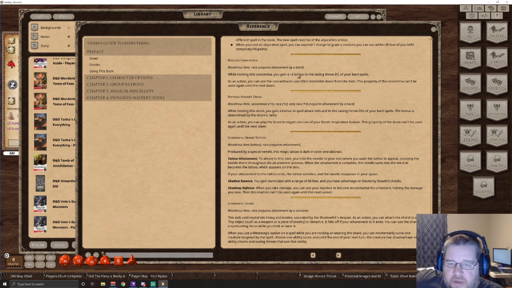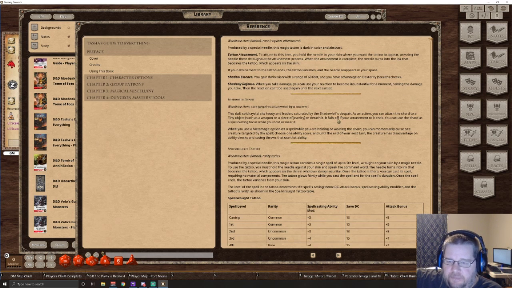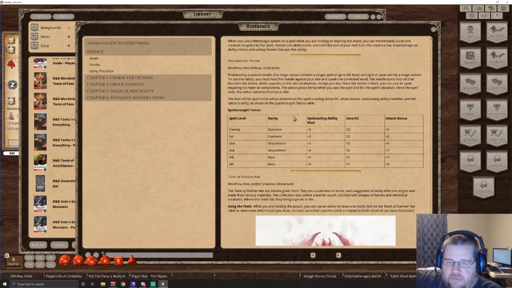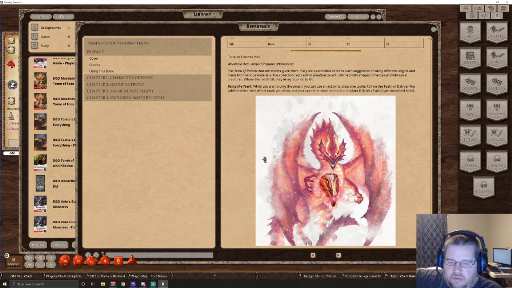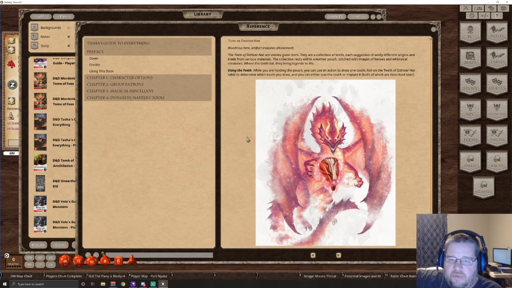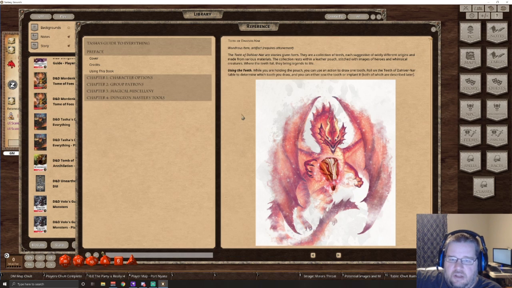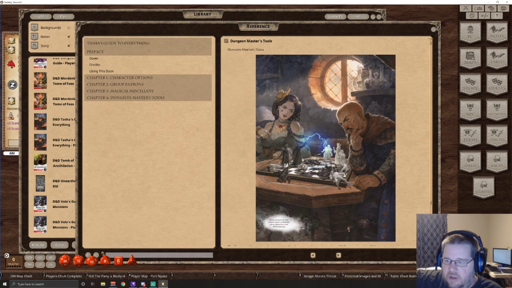Items for bards, pluses to skills. You can use an irresistible dance. You can gain extra bardic inspiration. Blah, blah. I'm just moving through some of these. If anything catches my eye, Spell Rot Tattoo gives you some spells that you can cast out of it. Teeth of... Oh, look at that. Tooth of Dalvernar. A cool looking dragon. I don't know what kind of dragon that is, but it's a big artifact that I'm not going to read.